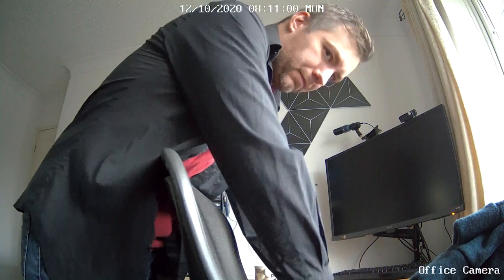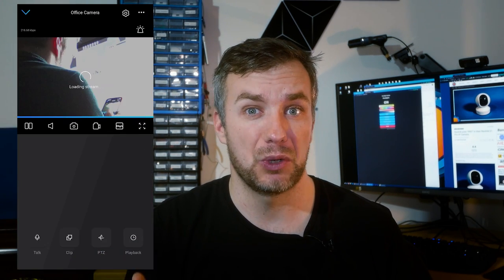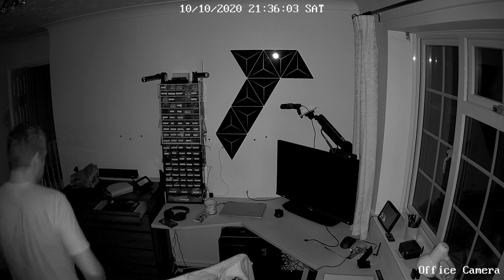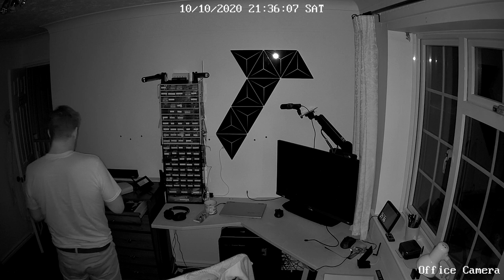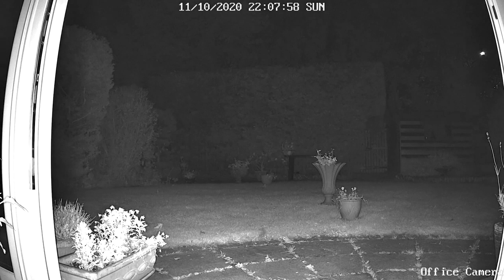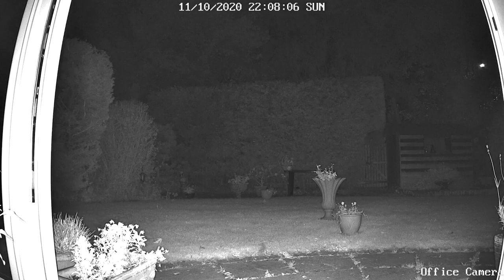Before jumping into software-specific functions, let's talk about video and audio. Thanks to the 4-megapixel sensor, footage from this camera is very crisp, and because it's more than 1080p you can zoom in considerably using digital zoom without losing much detail. Nighttime performance — don't confuse that with nightmare performance — is pretty decent. Turn the infrared on and it illuminates my pitch-black office well. The built-in infrared LEDs are strong enough to illuminate an entire room in pitch-dark conditions. Testing outside, my back garden is about seven meters long and the camera illuminated pretty much all of it.